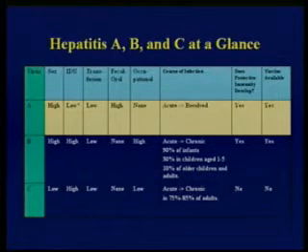Course of infection, hepatitis A, usually acute and then gets resolved. For hepatitis B and C, you can develop a chronic infection, but for hepatitis B, the chronic infection is more likely if you're young, in infants, and it decreases as you get older. For hepatitis C, there's a very high risk of developing a chronic infection. It's about 75 to 85% in adults. You can get protective immunity from hepatitis A and B, but not for hepatitis C, and a vaccine is available for A and B.